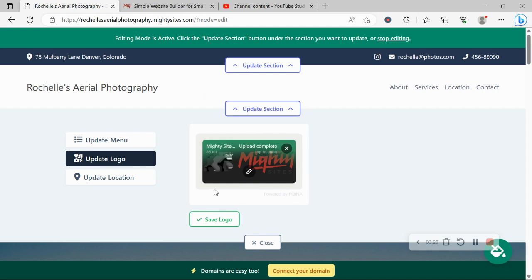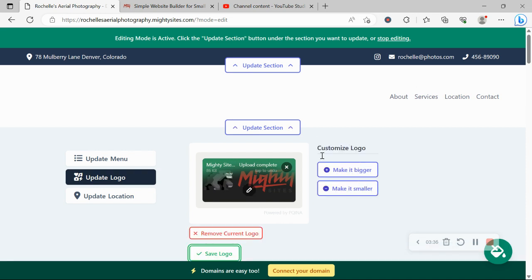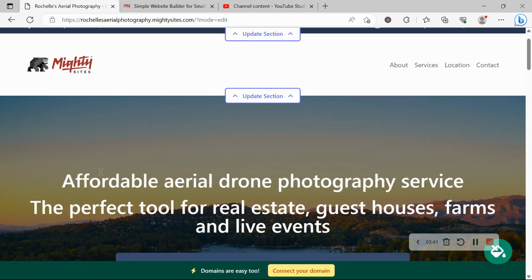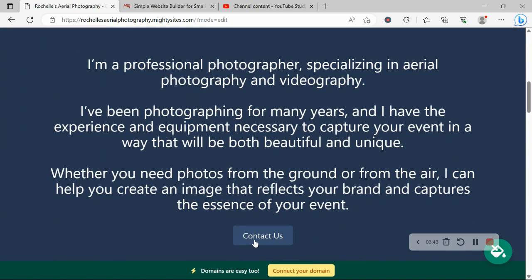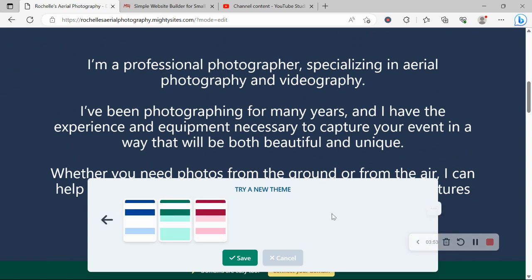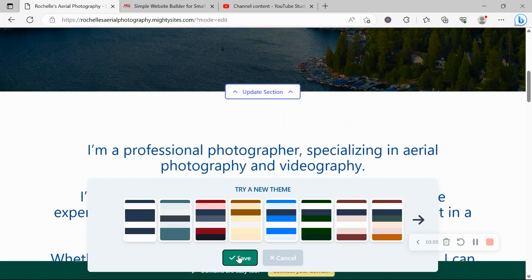Logo's been uploaded. If you want to make slight amendments to it, crop it, rotate, zoom in, add filters, frames, go ahead and click on that little pencil over it. Otherwise, click on save. Over here on the right, you can make the logo bigger and smaller. Awesome. Now, if you want to change the colors used throughout your website as well that were pre-selected, you can do so. No color coding needed. Click on the little paint bucket bottom right-hand corner. Go through the various color palettes available for you to use to suit your business.